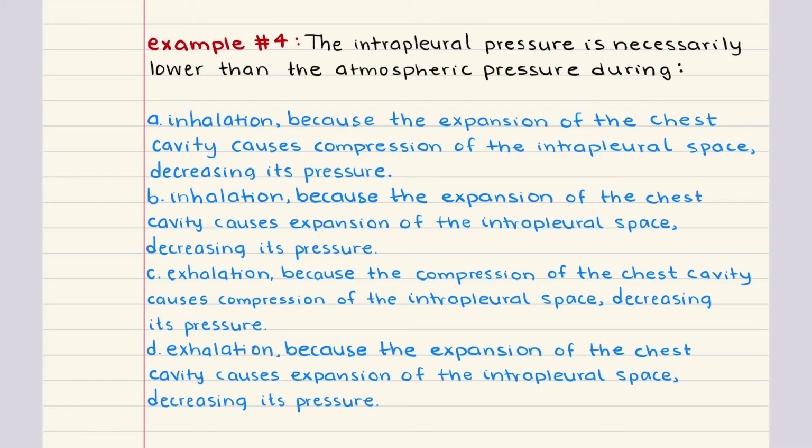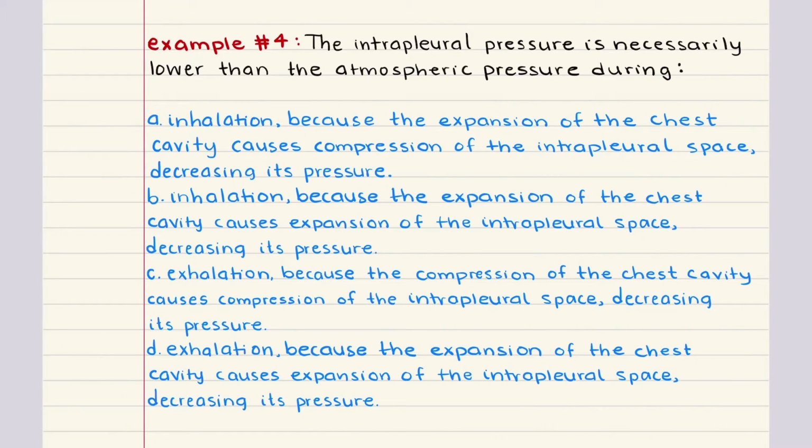These muscle actions are going to expand the thoracic cavity, which is the space inside your chest. Now remember, the intrapleural space is that narrow, fluid-filled space between the lungs and the chest wall. When the chest expands, it pulls on the intrapleural space and it's going to increase its volume. And from Boyle's law, which we know from general chemistry, if volume increases, pressure decreases because there is an inverse relationship between volume and pressure.